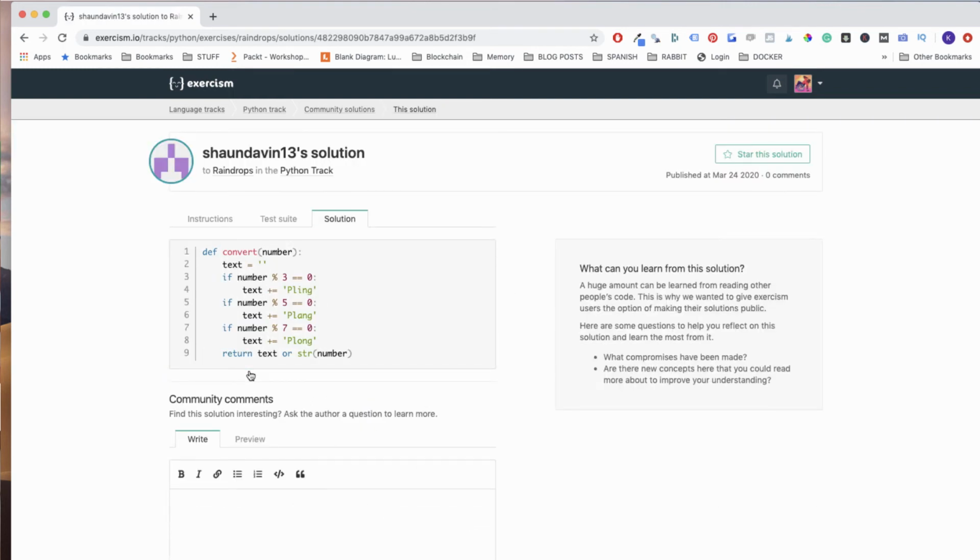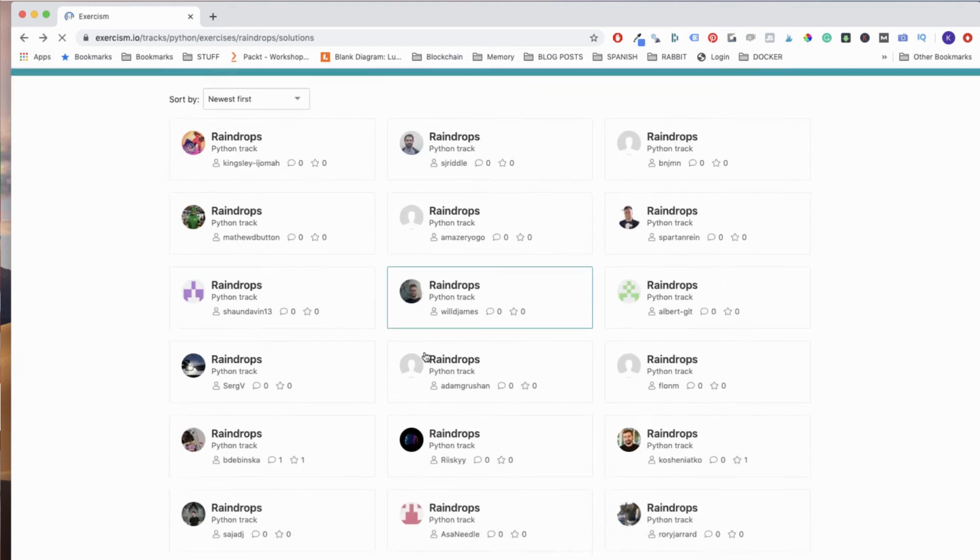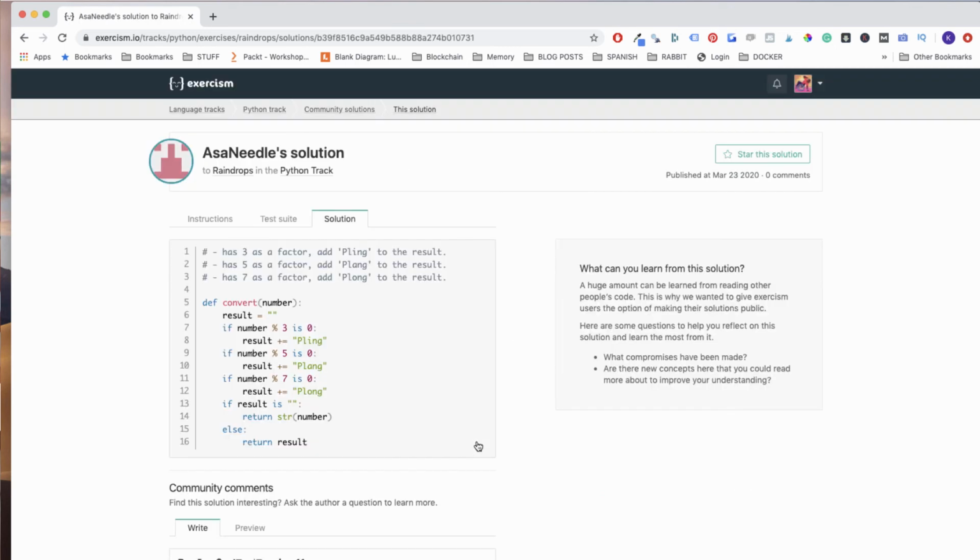So return true or string. That's awesome. I prefer this to what I've done, to be honest. So it checks if text is empty or you return whichever one is not empty, basically. That's a neat trick. So this one here is also similar to the previous one. This is similar to ours, and then it does if else down below. I would delete those comments above. Okay, so that is that.